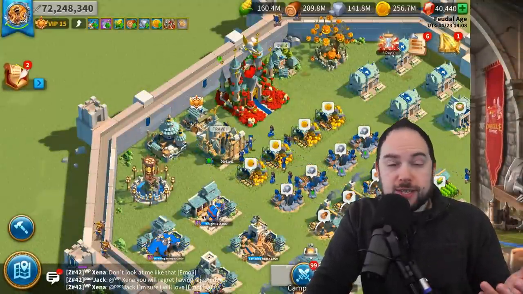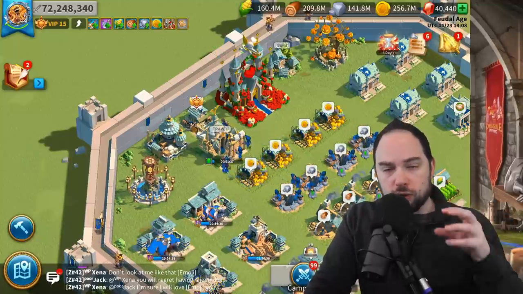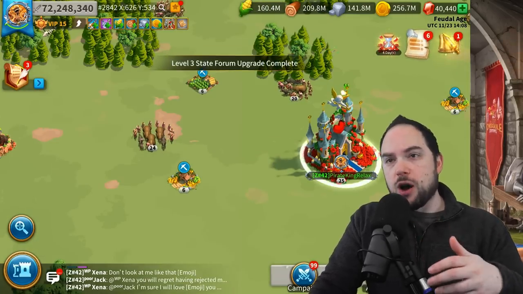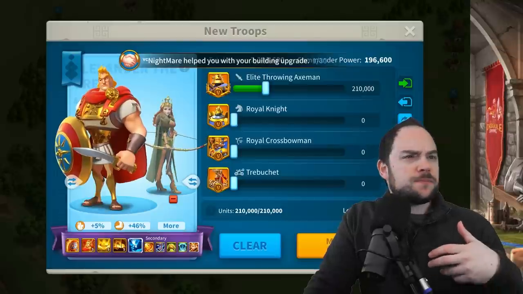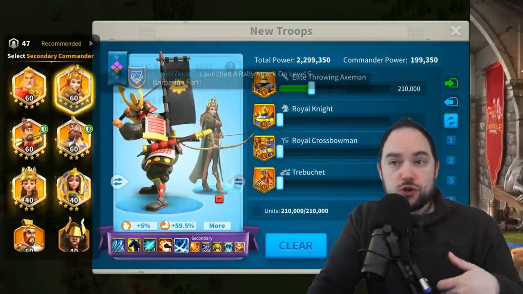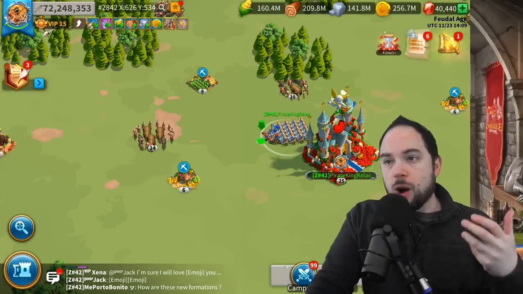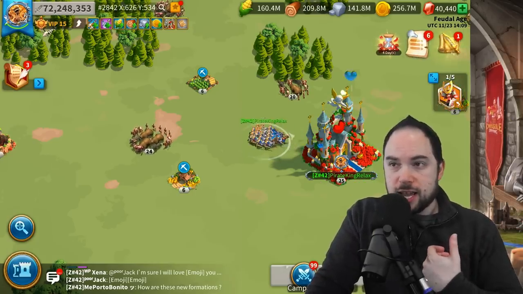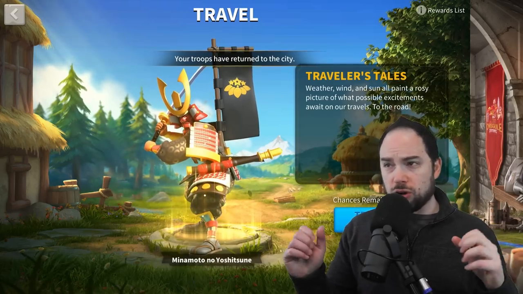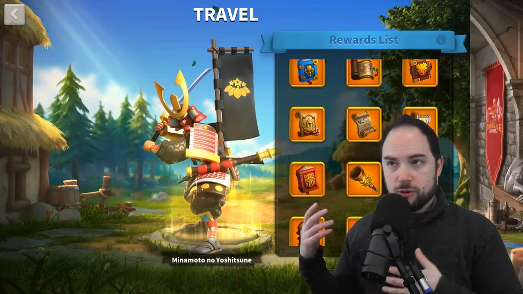But for what it's worth, a part of what the State Forum does is give you ways to get these Sage's Testimonies. Also, every time you level up your State Forum, you get more Sage's Testimonies. We'll see this throughout this video, but it started at around, I want to say, 10 Sage's Testimony for doing an upgrade, and they got all the way up to 80 Sage's Testimony just for upgrading your State Forum to the next level. Now, one thing that I was really interested in seeing is whether or not you can still dispatch your troops when you select your Traveler in this screen over here, and it does look like you can still use that commander in the field.